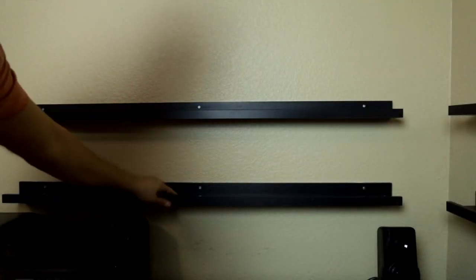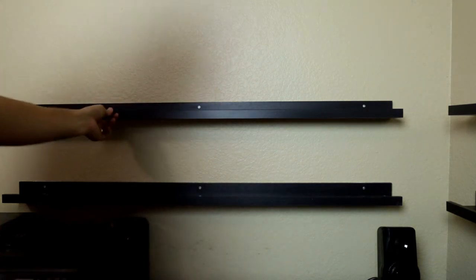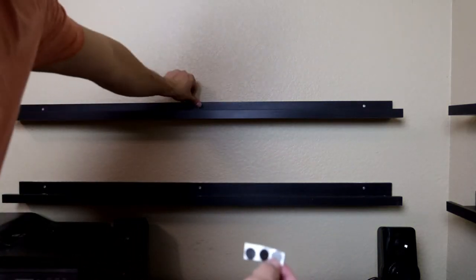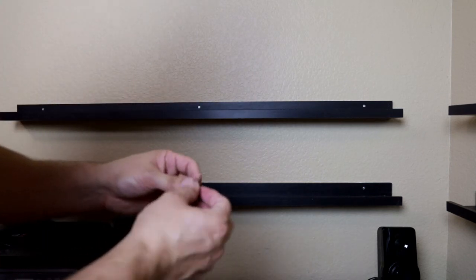Alright guys, it's the same thing as the bottom, real sturdy. Just gotta put these stickers, cover up these screws, all the metal. We should be good to go.